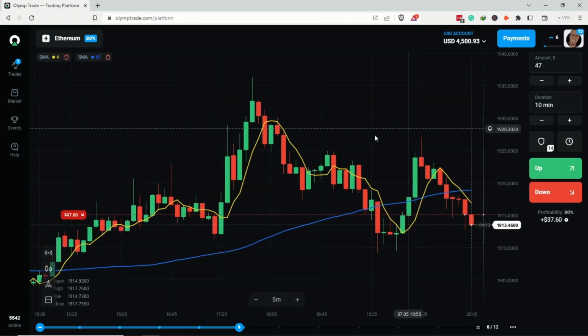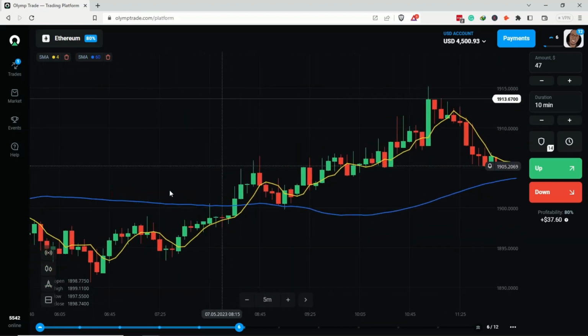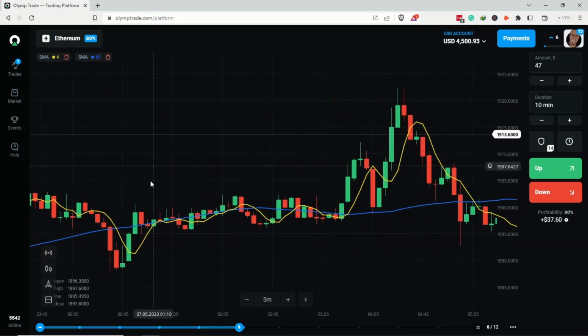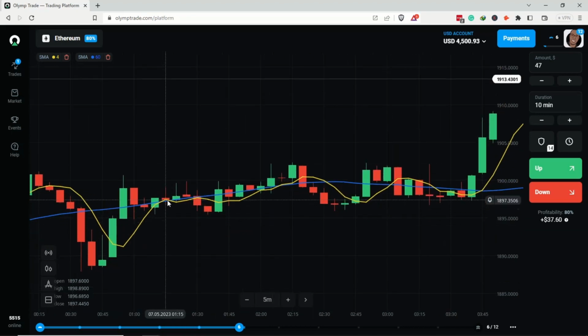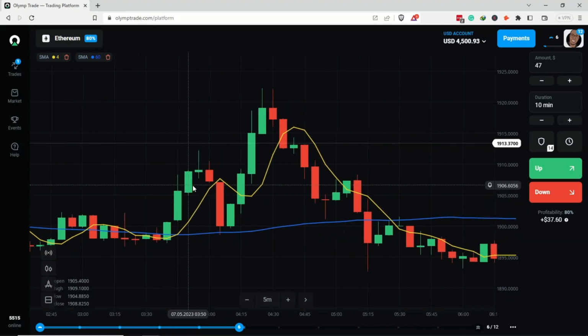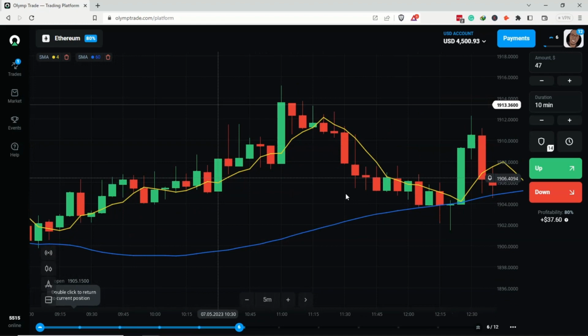Yeah, this thing is not always correct. As you can see, let me look for when it was false. Yes, like this section here, it crossed here, but it didn't cross by a lot, so it gave a false buy signal, and if you had bought here, you would have lost. That's a good sign that this thing is not 100% accurate. You need to use it alongside other signals.